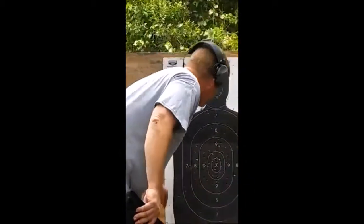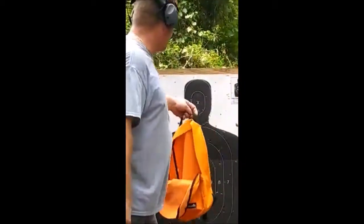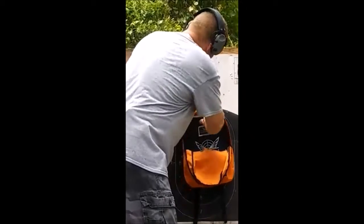Here we have a backpack. This is actually my son's backpack. I took it from him. He used it last year. No more need for it. It's your standard size backpack.